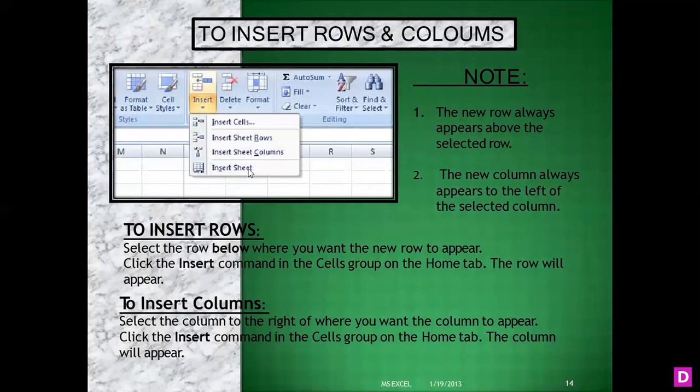How to insert a row, how to insert a column. Control plus is the shortcut key to insert a column, and Control minus is the shortcut key to delete a row. Insert and delete are very useful commands. If shortcut keys are available, this is very useful from your side.